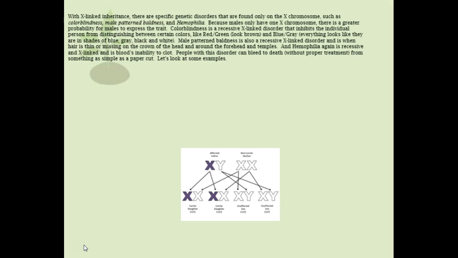And we determine that by our chromosome pair number 23. In females, chromosome pair number 23 will be two X chromosomes. And in males, the pair will be an X and a Y chromosome. And that's how we tell the difference between males and females. Females can only pass on this X chromosome, and males determine the sex because they can pass on either the X or the Y chromosome.